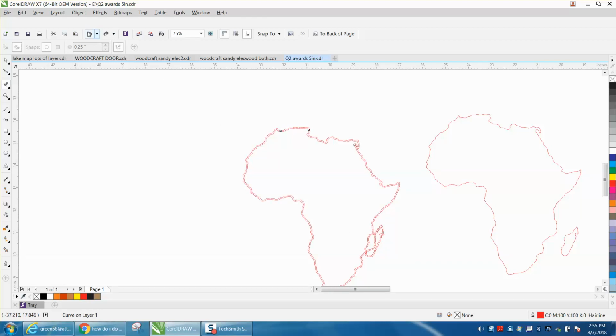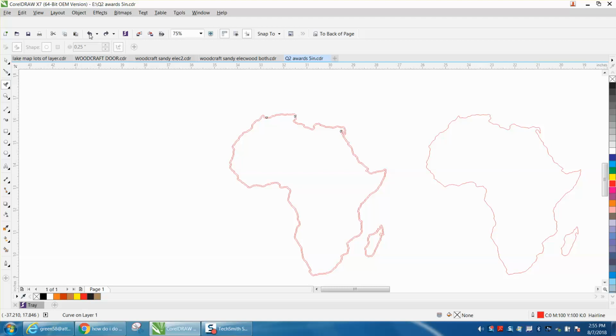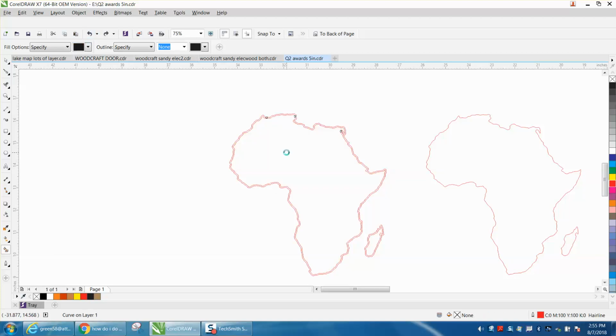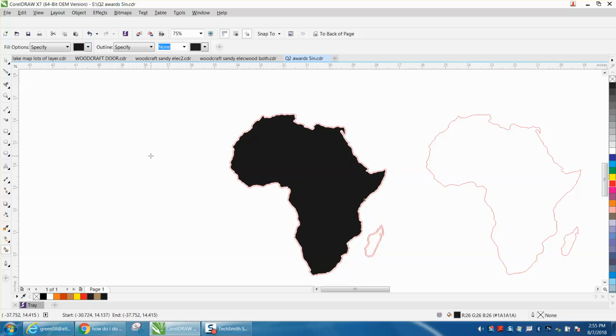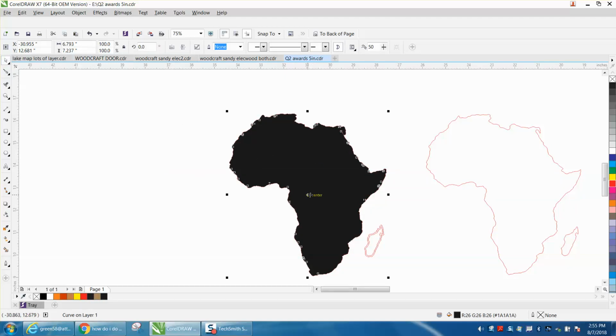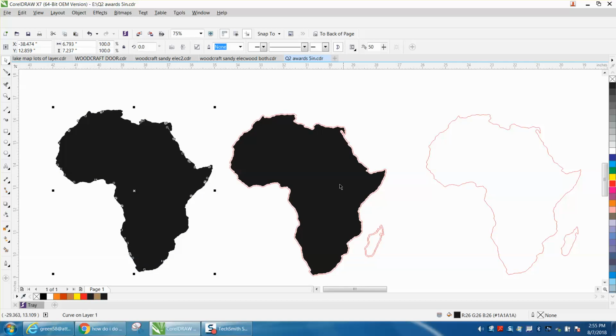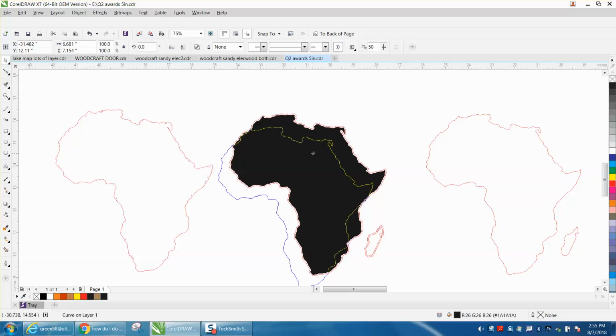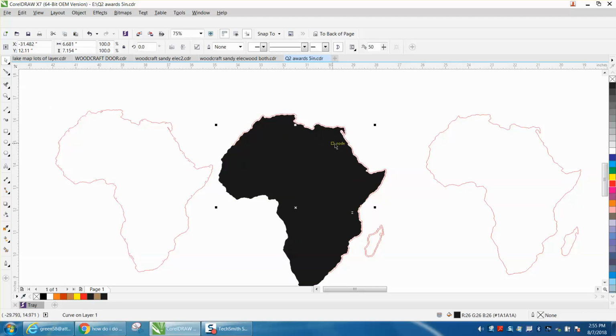And what we did in the previous video, and the reason I'm making the video, is we used the Smart Fill tool to fill this in. And I'm already back to black again, so let's back up and change this to brown, change it to black. And then we move our shape away. Well, it has changed the shape of Africa just a little bit. Let's left click, right click, and you can see the difference between the outside and the inside.